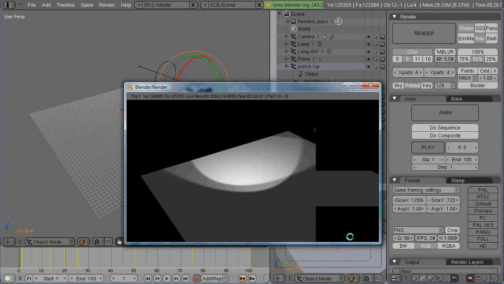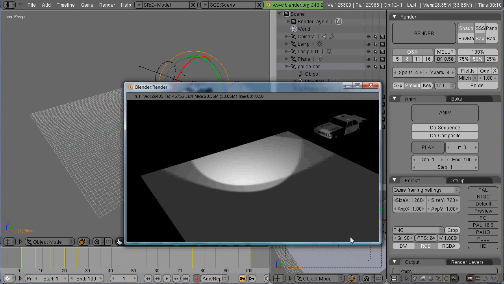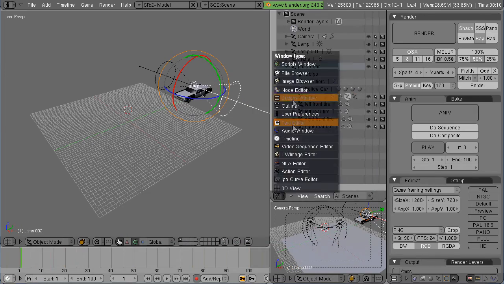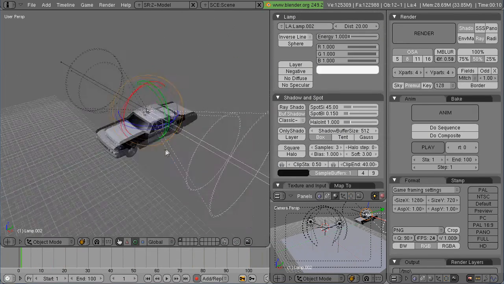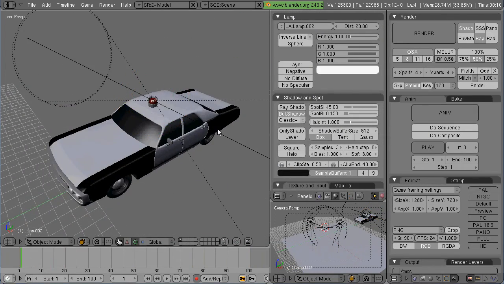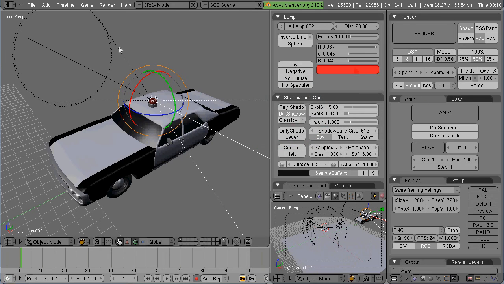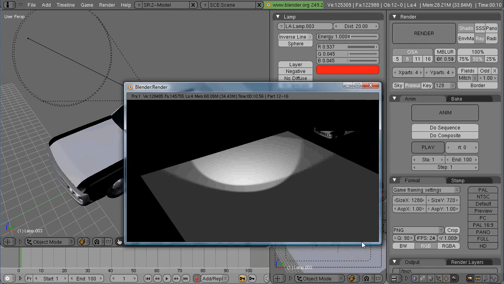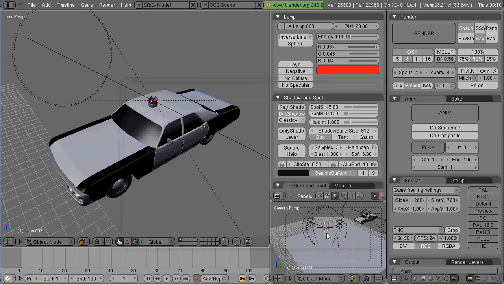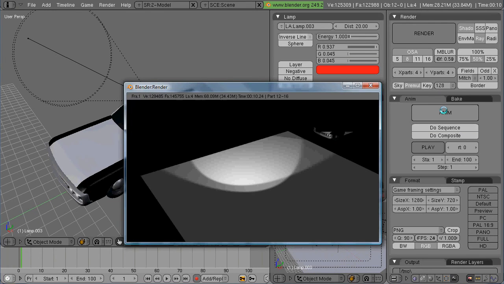So now you can kind of begin to see as it renders the lights going around. What I did after this is I put a halo on the lights so they kind of have more of a volume. But you can kind of see as the car moves forward, the lights spinning around.